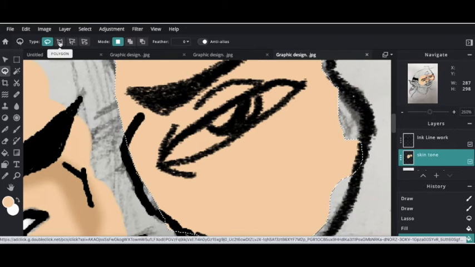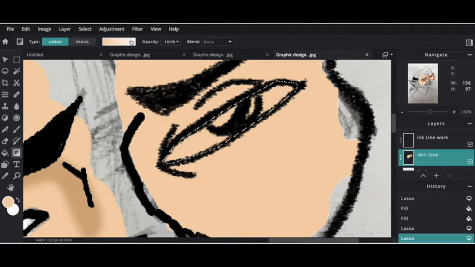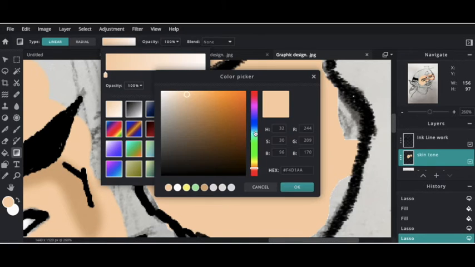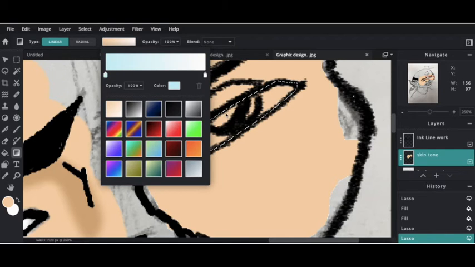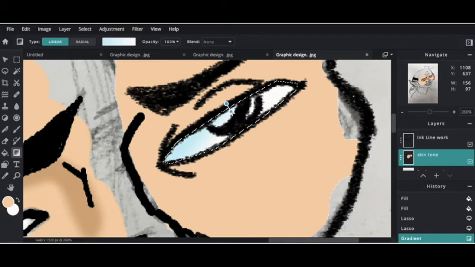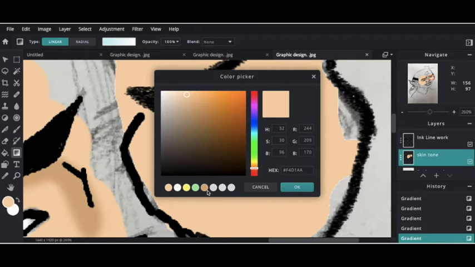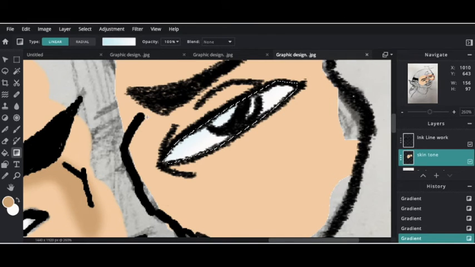You can see how close I'm getting. The little red box in the corner of your zoom, you can move that little red box around, and that will move it on the whole screen, so it'll be easier just to move from place to place. I like that feature a lot. So here I'm going to the gradient tool, and there's 2 options. So I'm just playing around with it, putting a little bit of shadow, a light blue, in the eye to give the eye some shadow, using white and light blue.